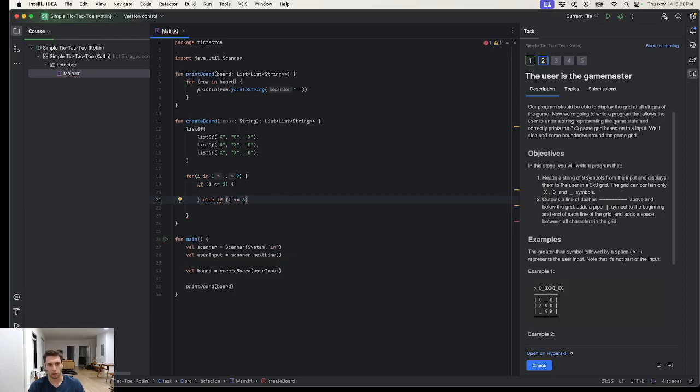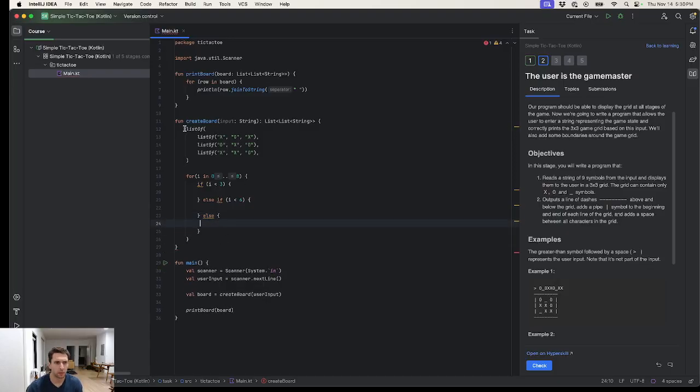So we would do 1, 2, 3, right? And 3 would go in, but this isn't gonna work. Let's do, because these are indexes in a list, so 0 to 8. So 0, okay, so now we can just do this. Else.